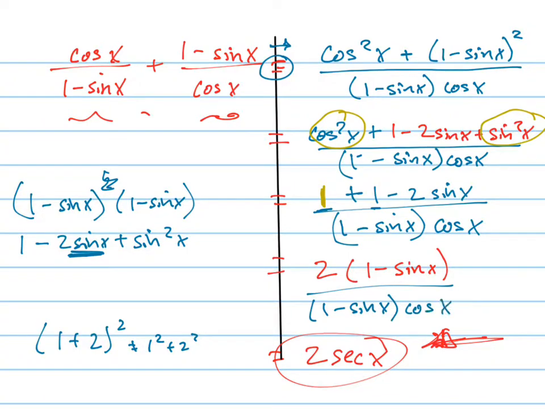And are you starting to see how I'm going to get my answer now? Yeah. So now, and notice to conserve space right here, I'm just going to write to the right of it equals. It's legal. Those two things are going to cancel, and I'm just going to get 2 over cosine x. And what's 2 over cosine x the same as? 2 secant x. So that was a little bit more complicated problem.